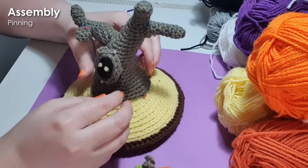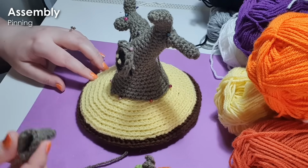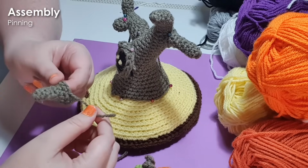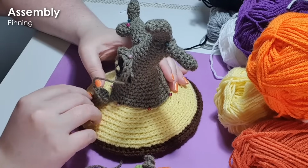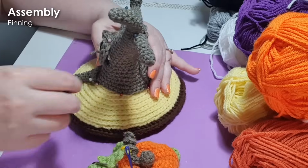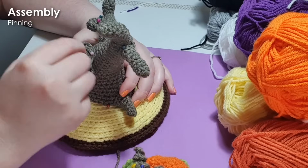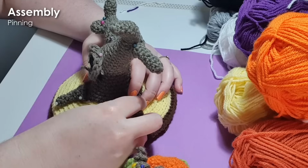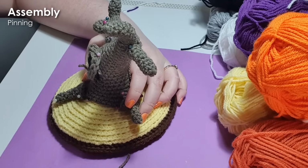If you've already put eyes on, make sure that you've oriented your tree correctly. Then we just have these three little roots. So our finishing off point on each of the roots, I try to treat as like the top. And I'm going to put one front and center. Then I'm going to put one off opposite this branch here. It's kind of how trees work. Evenly spaced is fine here. Like, you don't have to overthink it too much.